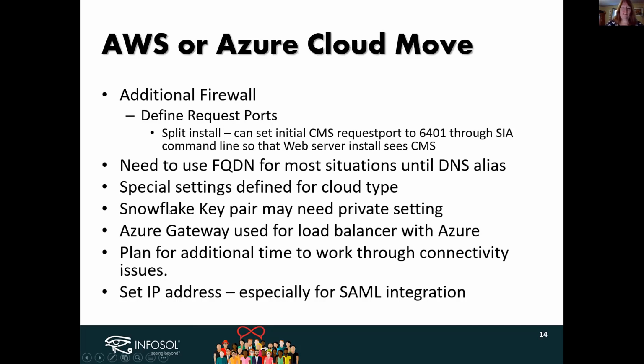We've noticed that for the key pair for Snowflake, when we've done that, a private key is needed for the server setting, whereas you can have the public key out to the users, but you can't have the public key on the server. I don't think that's set in stone. I think that's just something that seemed to work. So just to note it.